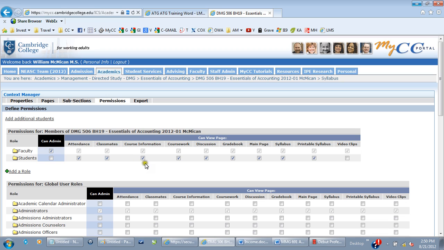So permissions. The faculty permissions and student permissions are passed directly from Genzabar. The initial assumption is that they have access to everything. I have video clips here. I have to decide if the students are going to see that or not. So to make it visible, I check that off. Maybe I don't want them to see the printable syllabus I've created if I'm not using gradebook, or don't want them to see the attendance pages. I can click those off and just have the list of pages that they're going to see.